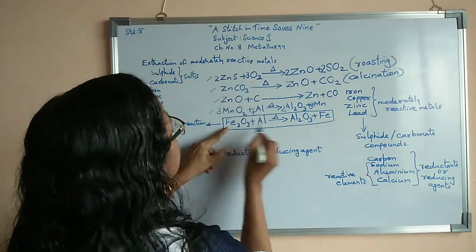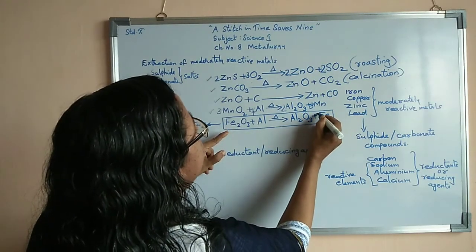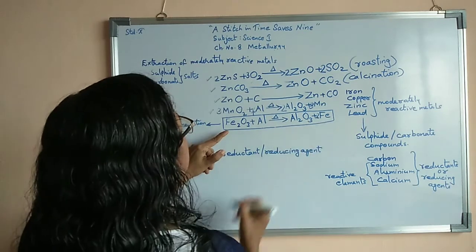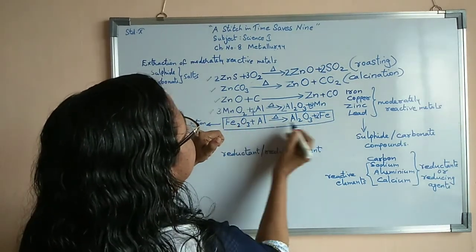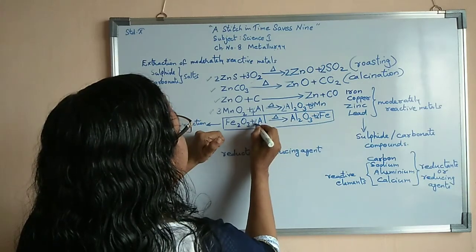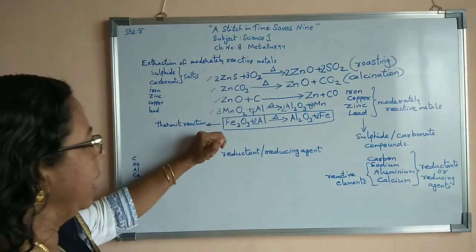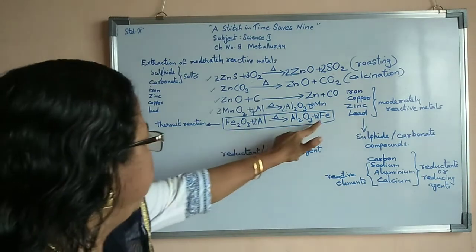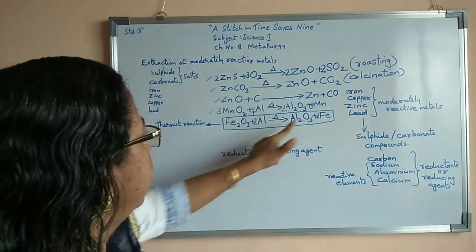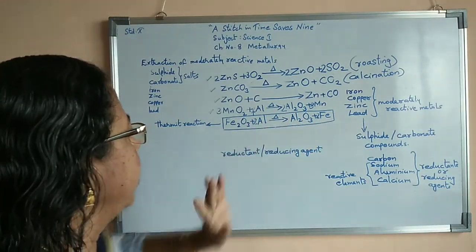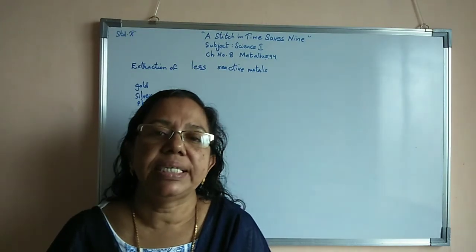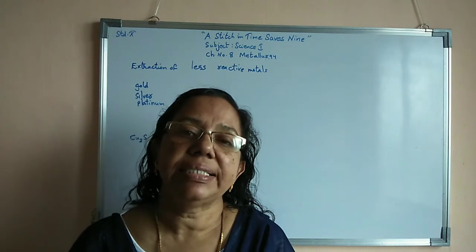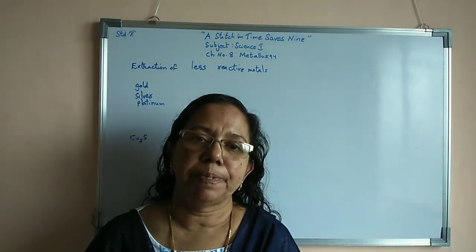Now let us see here. Fe2. Here only 1 is there. So I am putting left hand side 2. After that O3, here also O3. Al here 1, Al 2 is there. So I am putting here now 2. Equation balanced. So Fe2, Fe2. O3, O3. 2 Al, Al2. So the equation is balanced.